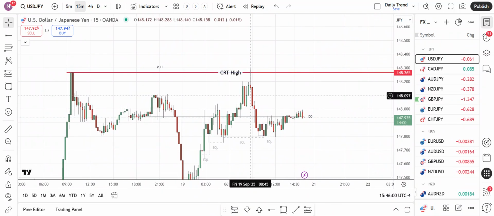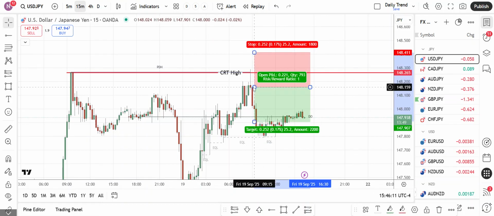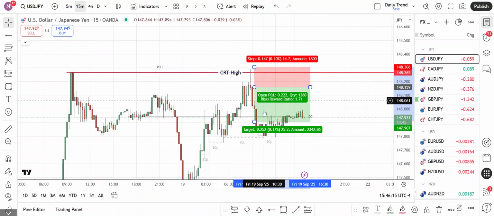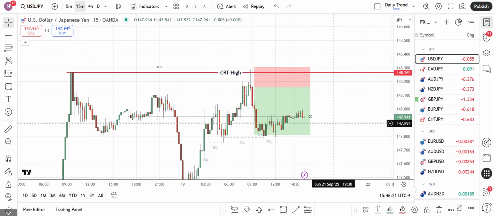So see how price pinned the prior day high and then closed back inside of it. So entry would have been at 9 o'clock a.m. And so there's our entry right here. Stop loss can go above that candle. Yeah, let's see if we could at least get a 1. Yeah, that would have been good for a 1 to 2, a little over 1 to 2 either way.